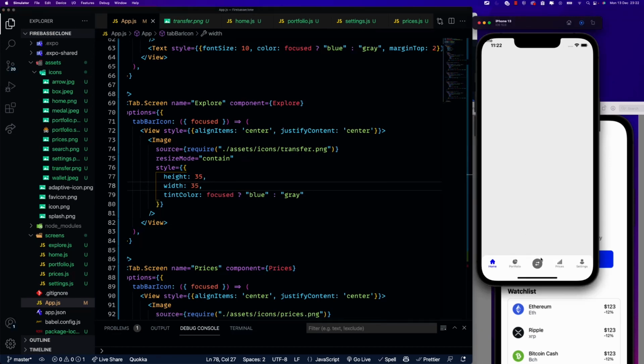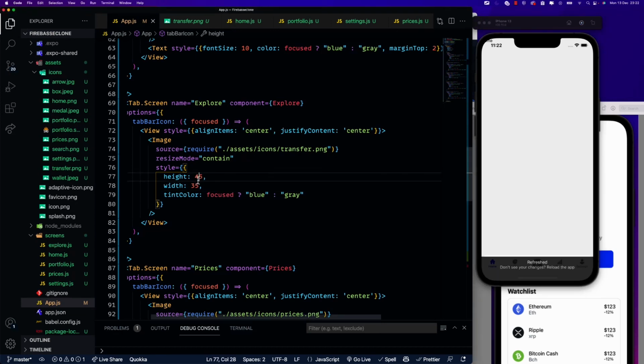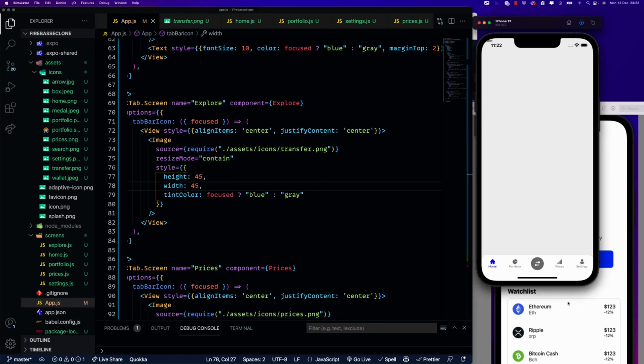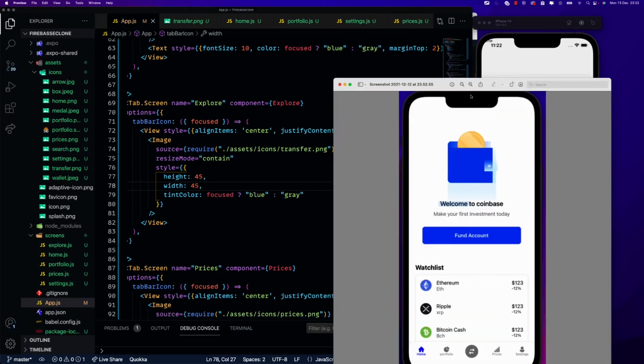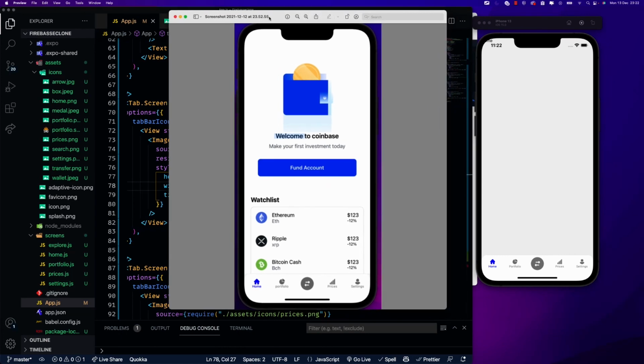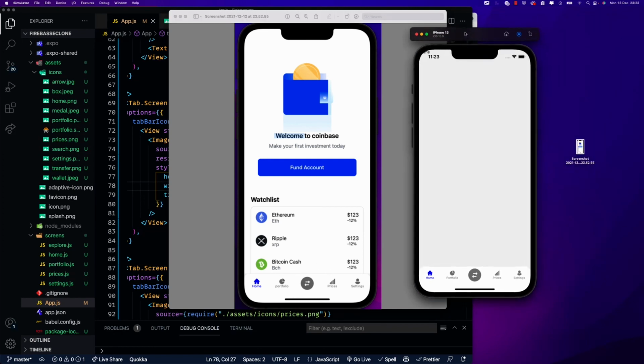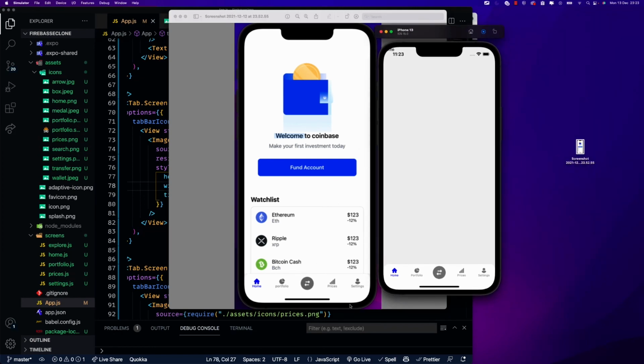Yeah, it's looking good. Let me say 45 by 45. How is that? Yeah, that looks fine. Basically, as you can see, we now got similarities, and we have it the way we want. There we go.